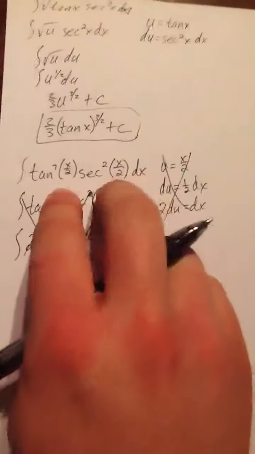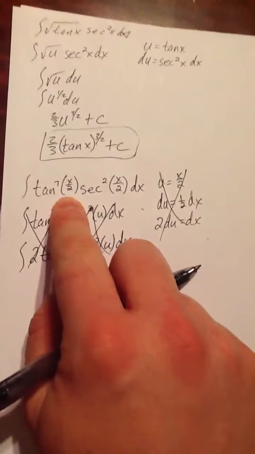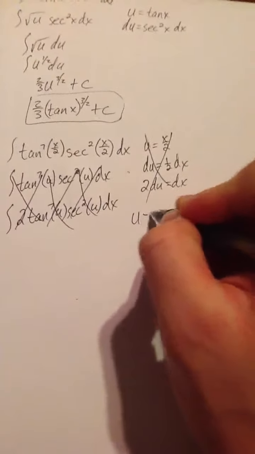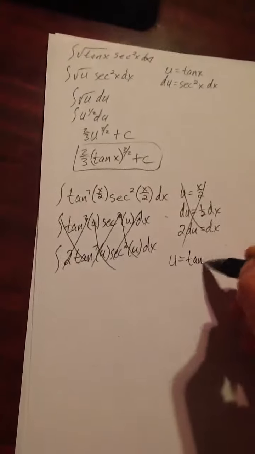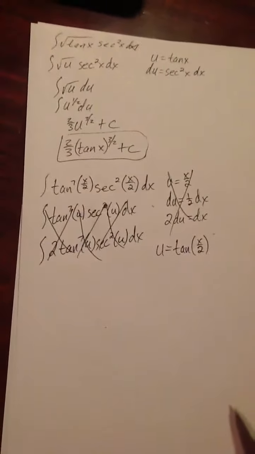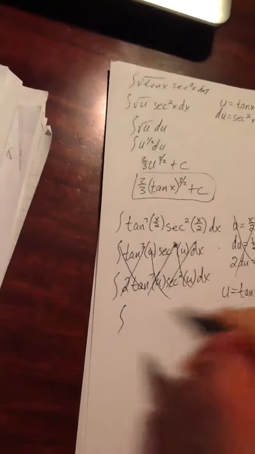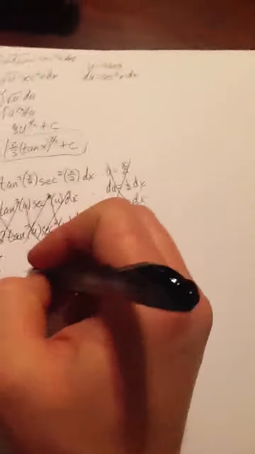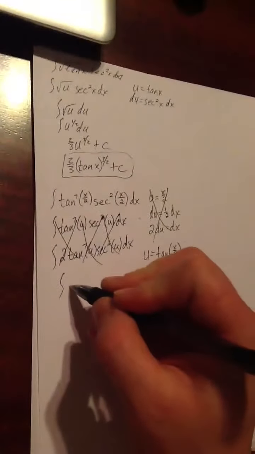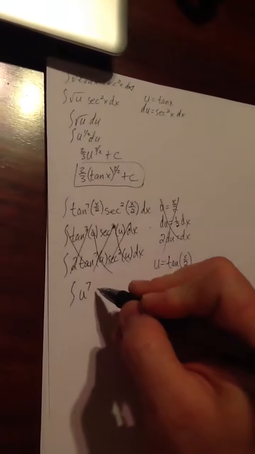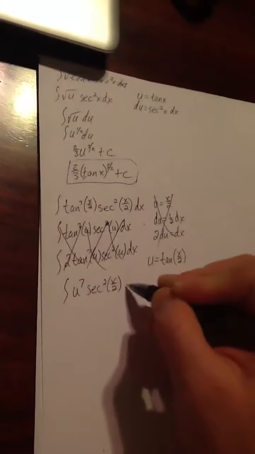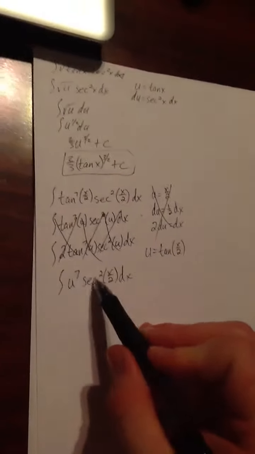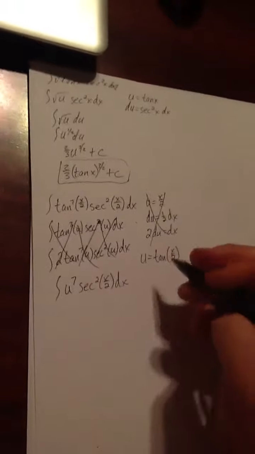So I have to try something else. Basically, I would just start small and kind of work out bigger. So I was thinking, what if I let u equal the tangent of x over 2? Well, now if I plug in u for tangent of x over 2, so I have, this is really hard to do with this camera. There we go, maybe that'll work. u to the 7th, secant squared of x over 2 dx. Well, that's nice. Hopefully, I know the antiderivative of secant squared, so maybe this will work out.